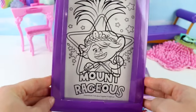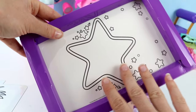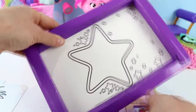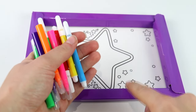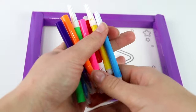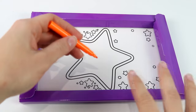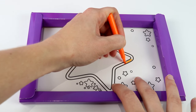Now we get to paint it. So first we're gonna paint this area, and then we'll let this dry, and then we'll paint the Poppy area and add it into here at the end. I think I'm gonna use markers for this part instead, just because it's very tiny and it might be hard to get the paintbrush in there. So I'm gonna use these skinny markers here. I'm gonna use orange for around the edge of the star.